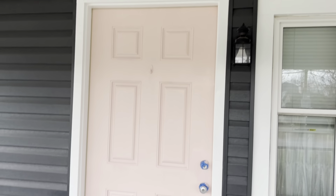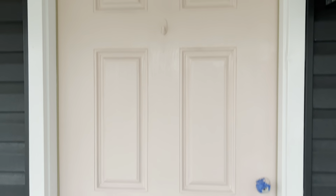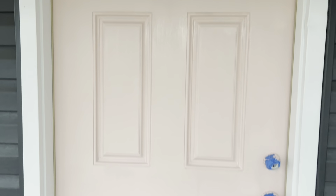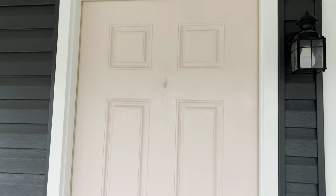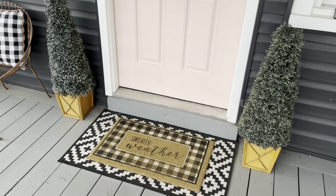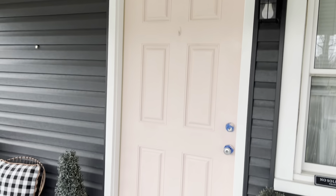And this is what it looks like from outside on the front porch. I think you can tell what it looks like better out here, but the paint's still wet, so I'll show you what it looks like tomorrow dry, and we'll see if it needs a third coat. I don't think it's gonna need a third coat. But I'll come back tomorrow and show you what it looks like after it's all dry.